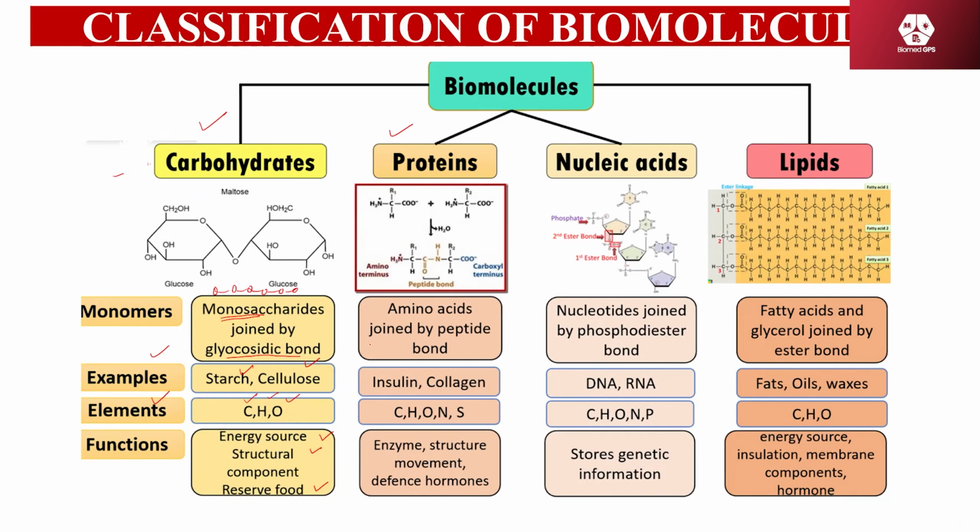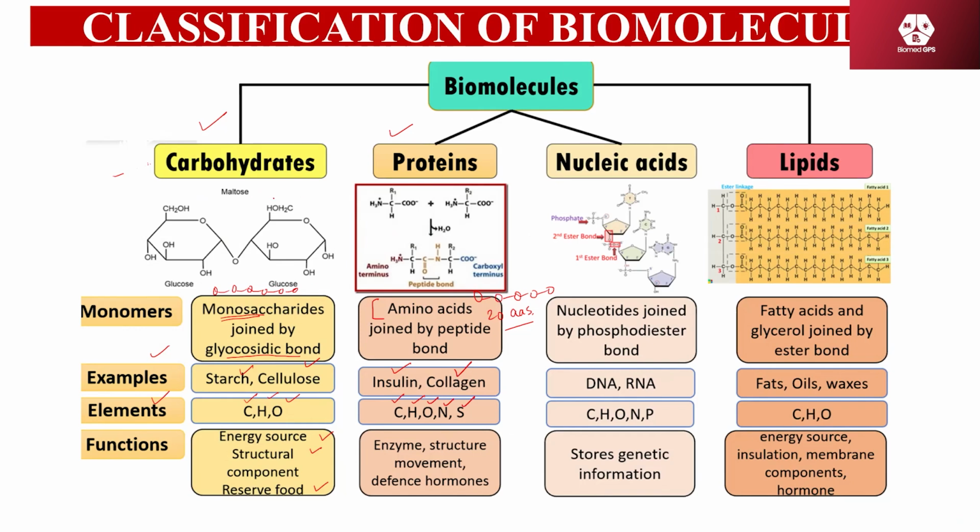So, what are proteins? They are made up of amino acids. Different amino acids join together to form long chains of proteins. There are about 20 different standard amino acids, which join in different fashion to form different kinds of proteins, which we will be looking at in the coming lectures. Now, what are the different examples of proteins? We have insulin, we have collagen, and several other proteins as well. The basic elements which are the constituents of proteins include carbon, hydrogen, oxygen, nitrogen, and sulfur. These are the basic ones which you will find mostly in all the proteins.